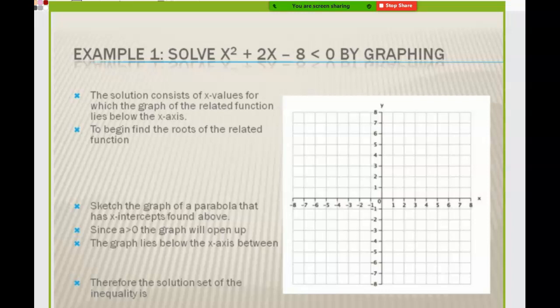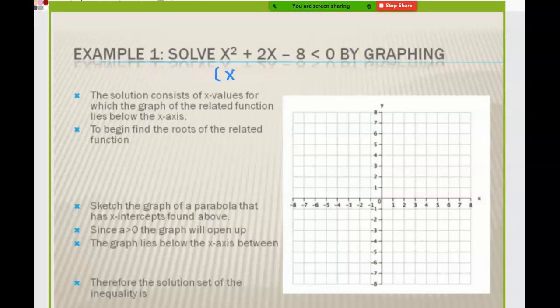So we have x squared plus 2x minus 8 greater than 0. So you can look at that quadratic and say, okay, I have x squared plus 2x minus 8. So I know what that looks like as a graphed quadratic. It's going to be factorable, right? Can you factor x squared plus 2x minus 8? Yes. Because now we care about the roots. So what I'm going to do is factor that to find my roots.